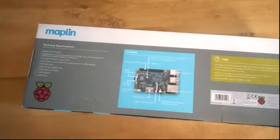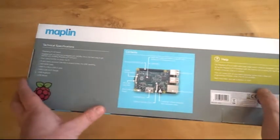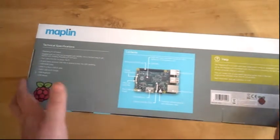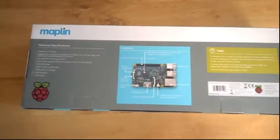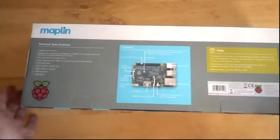It uses what they call system-on-a-chip technology, so it's very similar to the type of technology used in cheap smartphones and tablets. Its original purpose was really to provide schools with a way of teaching kids how to program. In fact, hundreds of schools do just that using a very simple programming system called Scratch. However, the Raspberry Pi has now gone on to become something way more than a cheap programming tool — it's now at the heart of literally hundreds of different projects.